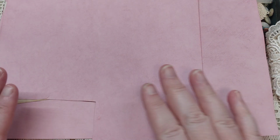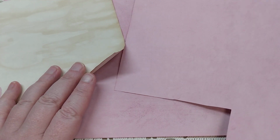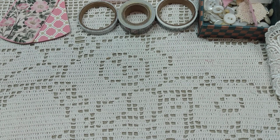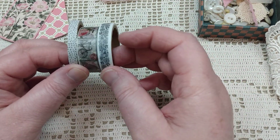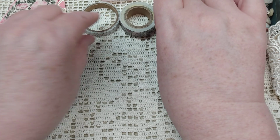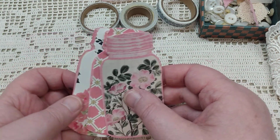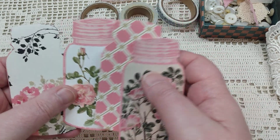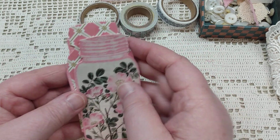For our supplies, you're going to need some paper. This is for your journal spots. I've chosen to have some tea dyed paper and some avocado dyed paper. I'm going to set those aside. And you're going to need some washi tape, like I said, and I've chosen these 3 here. You're going to need 5 of the images from the kit, and I've gone ahead and backed each of these in either cardstock or I did one in the avocado dyed paper.